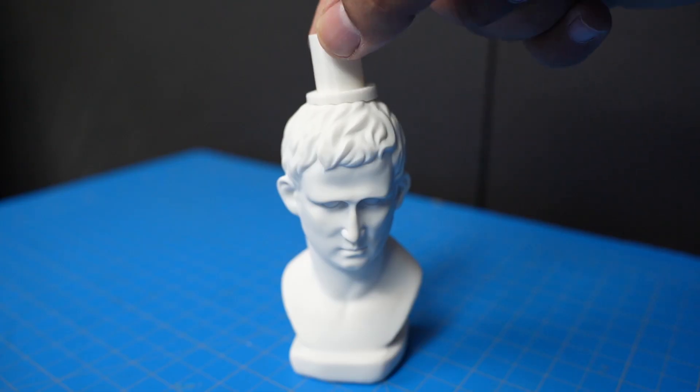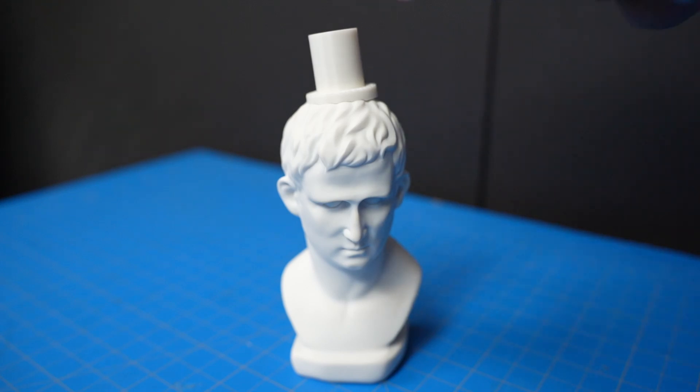This opens up a lot of possibilities for me to do cosplay around a 3D model of my own body, which is very exciting. Last but not least, the most useful feature of a 3D scanner: this is a little miniature top hat that I 3D printed for Julius Caesar. Do I need a little miniature top hat for my bust of Julius Caesar? No. Do I want one? Also no. But I think it's really interesting that I can go out and scan something with an irregular shape that I could never model, and create something in CAD that fits very accurately. That opens up a lot of possibilities I never considered because I've never had a 3D scanner, and it's never been this easy.